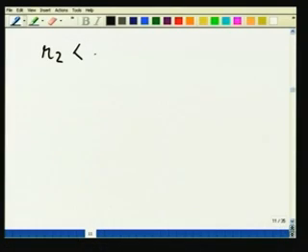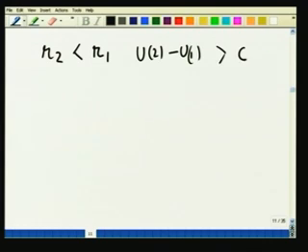And similarly, if r2 is less than r1, in that case U2 minus U1 would come out to be greater than 0, and therefore the work done by us is going to be positive. We are pumping in energy, we are doing work. Work is not being done on us. These are points I am emphasizing because a lot of people get confused on such things as whether the work is being done by us, work is being done on us, and so on.